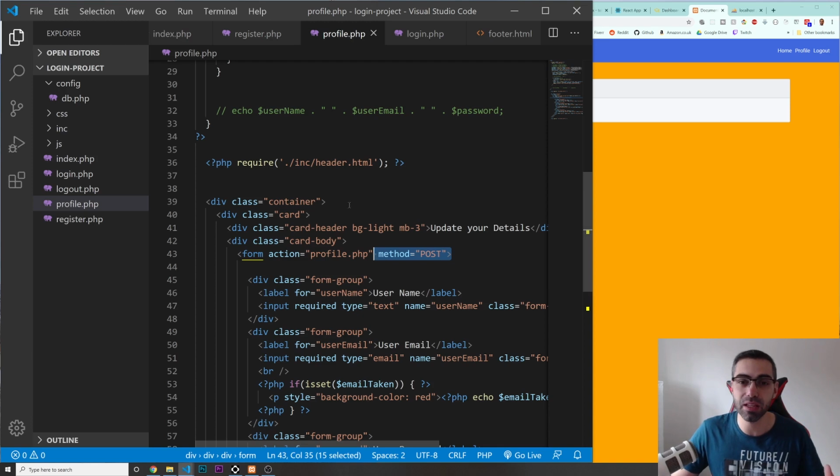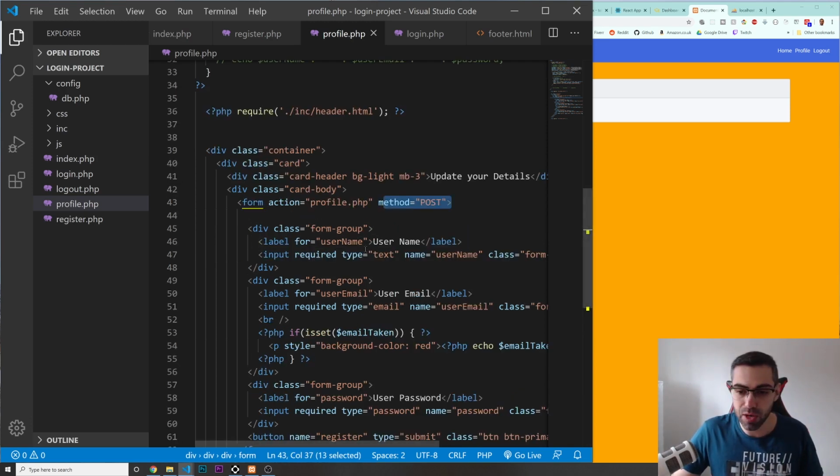So I'm just going to give you a quick description. The put basically is going to create something new if you don't have it, or update it if it already exists. The patch is just going to update a small part of your database. So you guys can have a look on Google at what's the difference between put and patch, but you can basically use any of them for this situation. Right, so let's carry on with the post. Like I said, we're going to use the post because XAMPP has some problems with the put and the patch. So this should be fine for us to use.